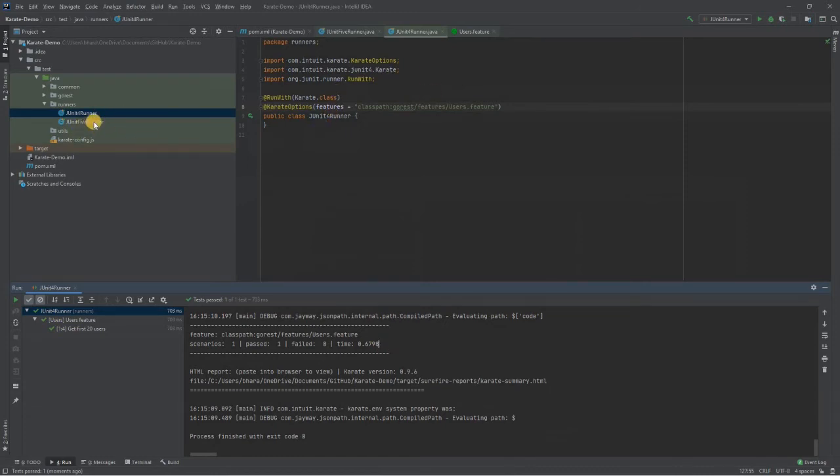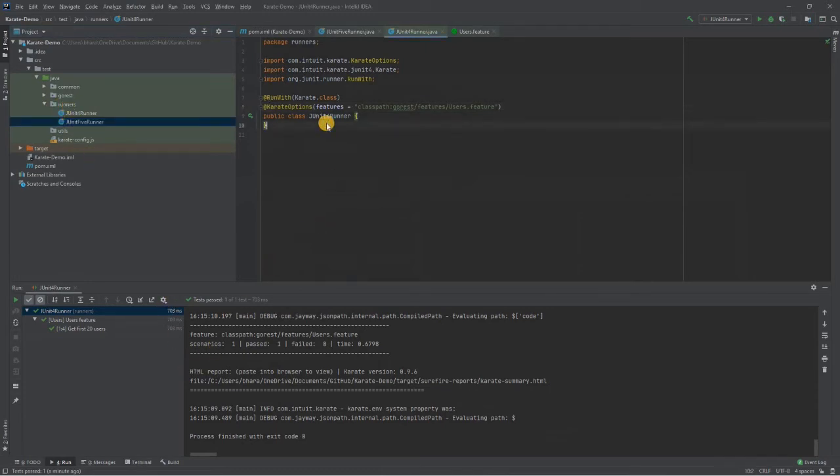So now we have two different runners for the same test case. We saw the runner using JUnit. Let's try executing the scenario using TestNG. Though we don't have good support for TestNG in this current version of Karate, let's use the basic TestNG to execute the test case using the Karate runner itself.